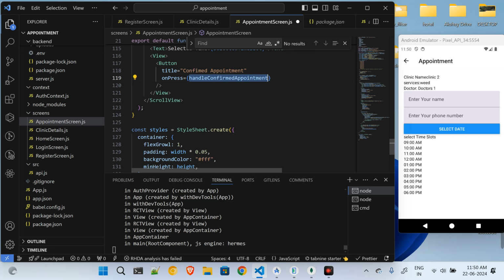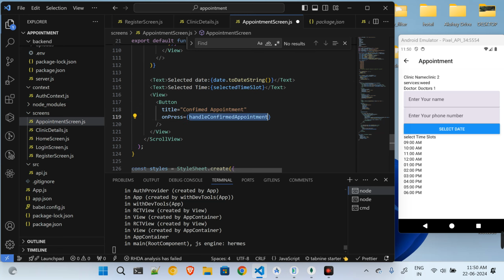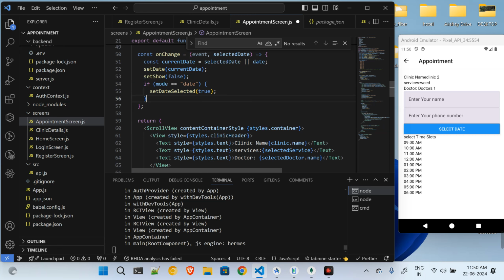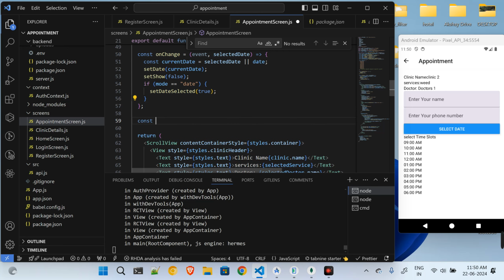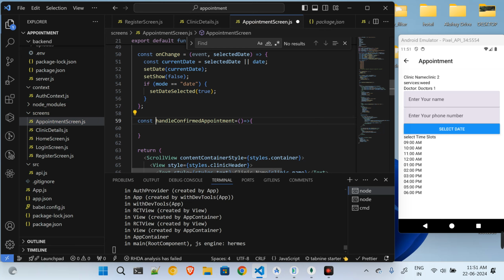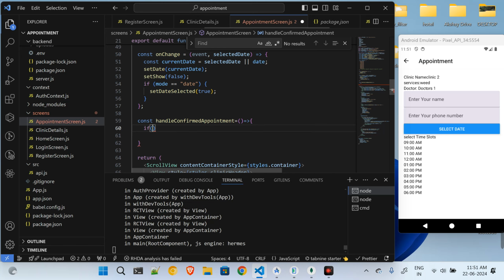Let me just do one thing. I'll go to this handleConfirmAppointment function and I'll create it by the way. I have to check if the name is not there, or phone number.